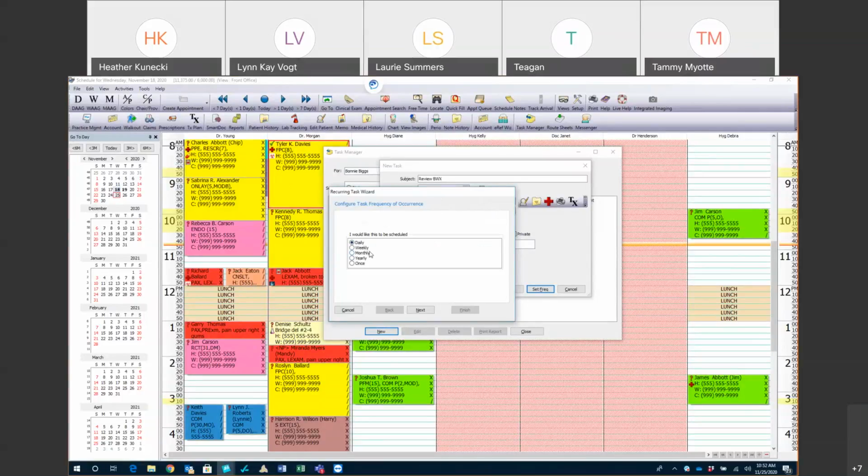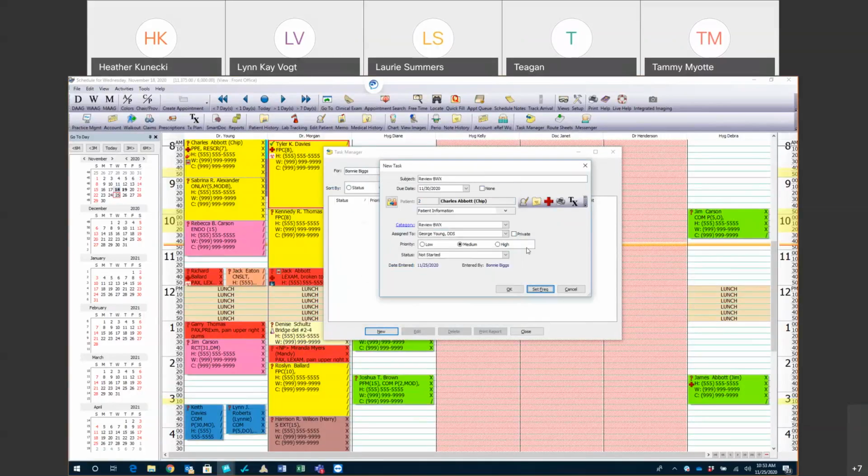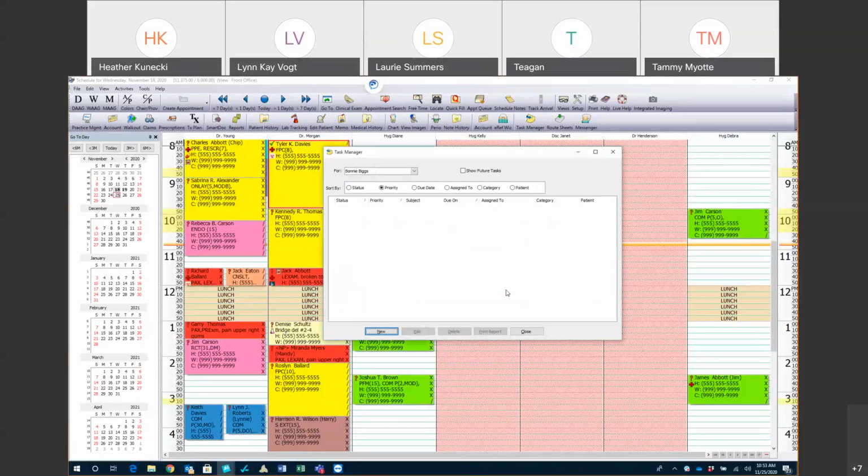Let's say someone's in charge of taking out the trash every week. You can set up a weekly occurrence to remind yourself weekly to do this, you know, or just daily if you want it. You don't have to pick a frequency, but if there's something that's reoccurring every month, week, day that you need to remember to do, you can set a frequency by hitting set frequency. So once I create this task, I hit OK.